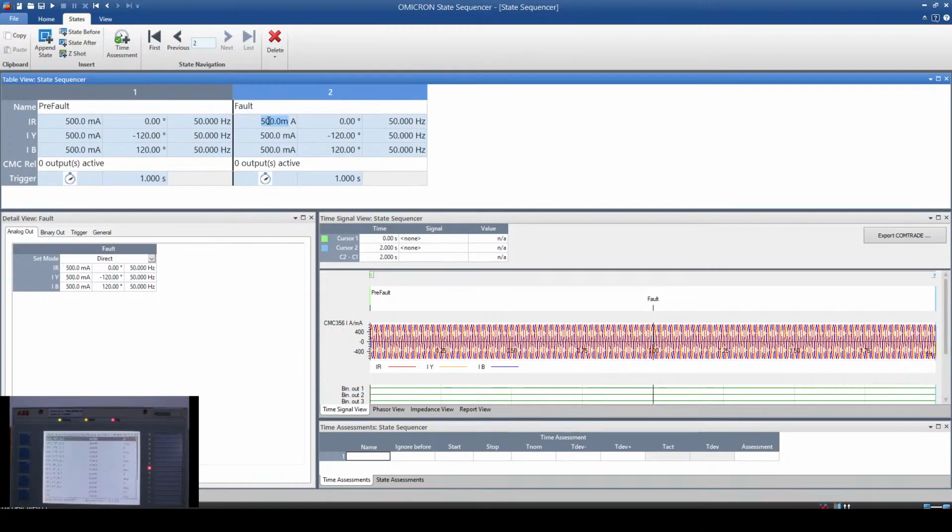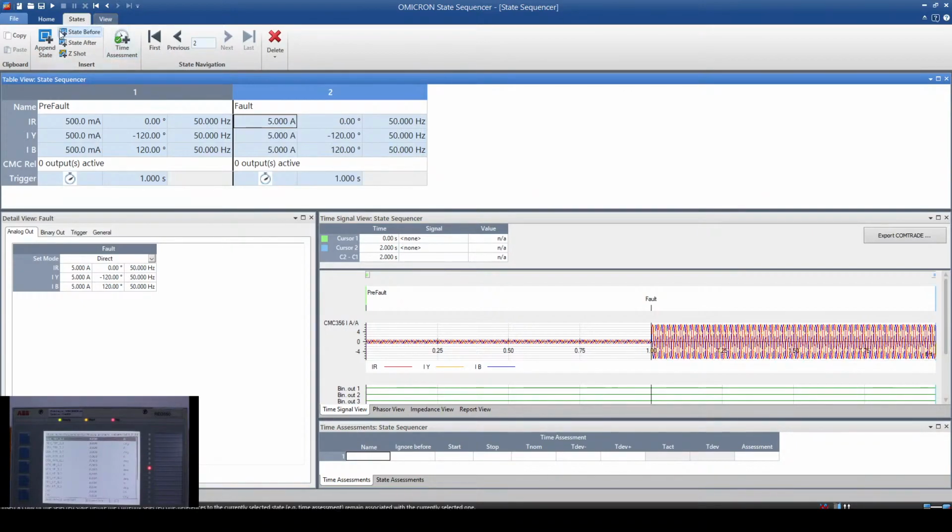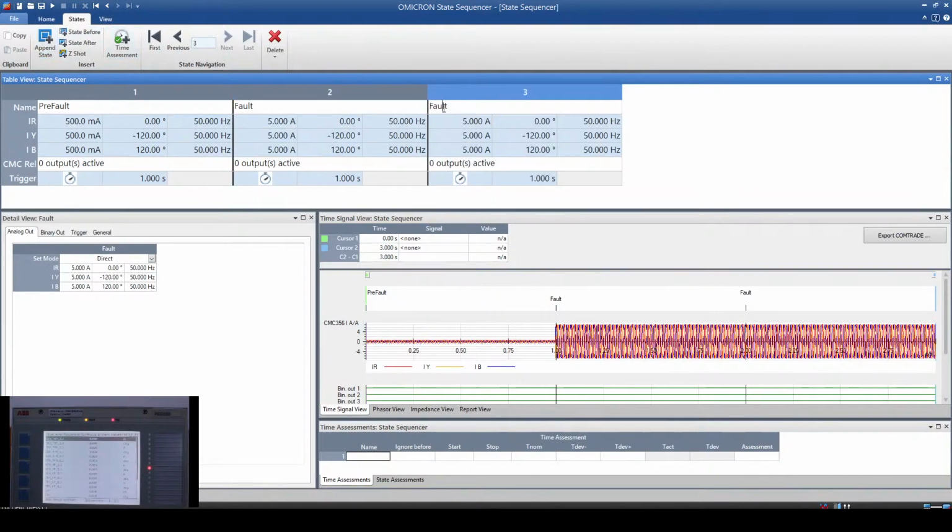And here, let's take 5 amps as our value. And once this is done, I want to have another state for post-fault as well. Post-fault, let's assume that it's coming back to a lower value of current.